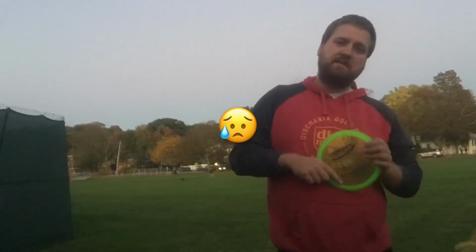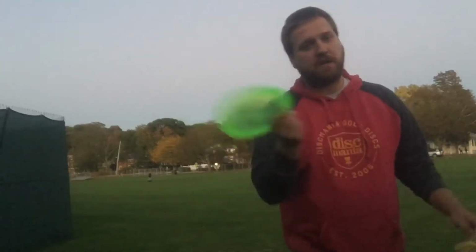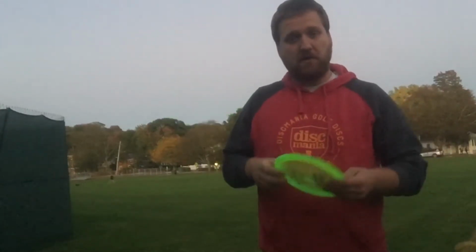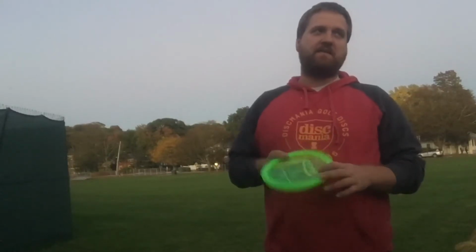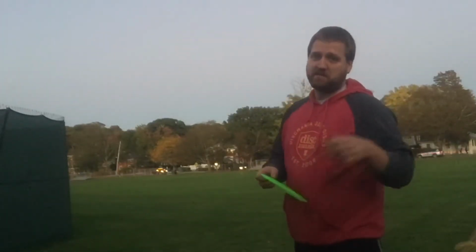Champion Firebird. I got this because I lost my baby, my C-Line FD3, my pink one that I threw all year. I lost on one of the last tournaments of the year, and I had to get something just for my thumbers that goes straight and then just fades at the end. And this was it. And I learned right away that did exactly what the FD3 did, but it's a little more beefy. It doesn't glide as much as the FD3 did, which I really missed. But great disc. It's one of those things that I'm gonna throw with thumbers until I find another C-Line FD3 that is flat and potentially pink or green.